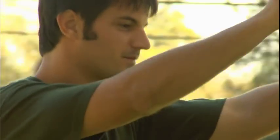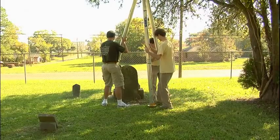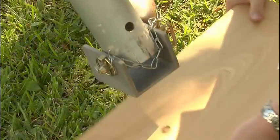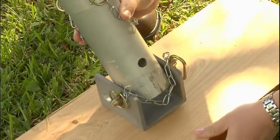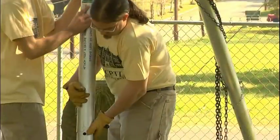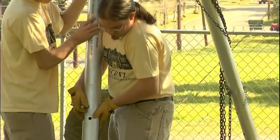Before hooking the load on, it is important to make sure the lift is level and that all of the footings are on solid ground. If the area that you are working in is muddy or has sandy soil, you might consider placing large pieces of wood under the feet to help distribute the weight. As we move forward with our reset, remember to always keep safety in mind.